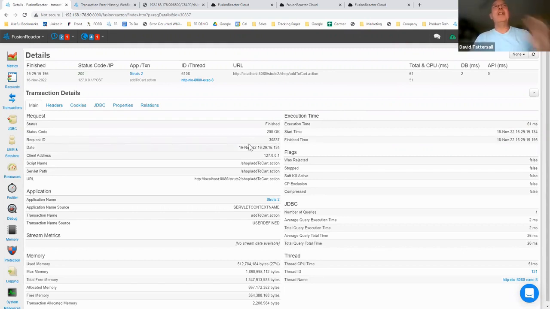Okay, so what we're looking at here, I'm just showing some transaction details. So for every transaction that gets run, or every web request that gets run, we get transaction details, which show the URL where that was called. We can see the status codes, whether it returned a 200 or a 500 or a 404 or whatever it was.